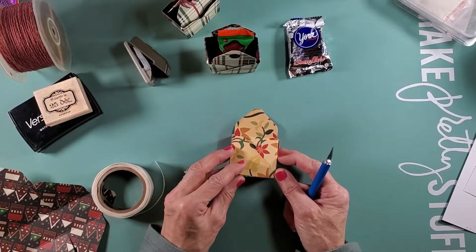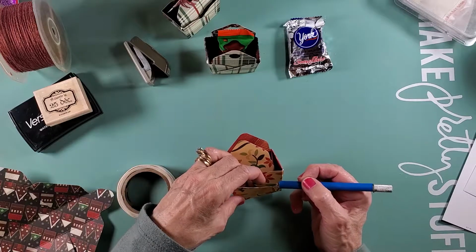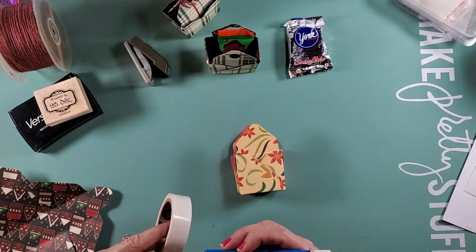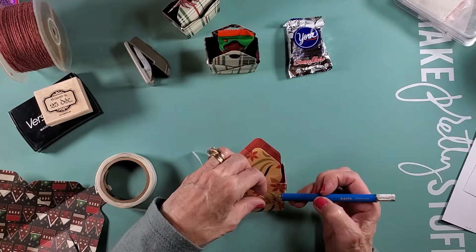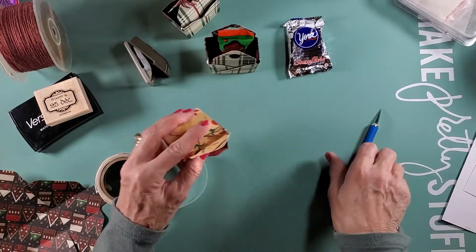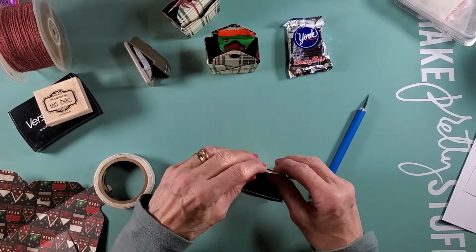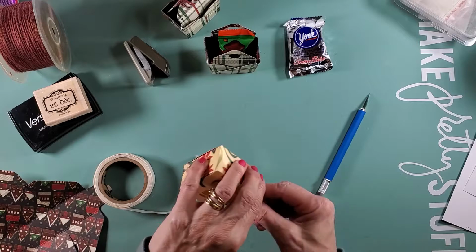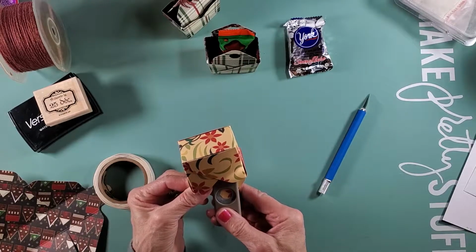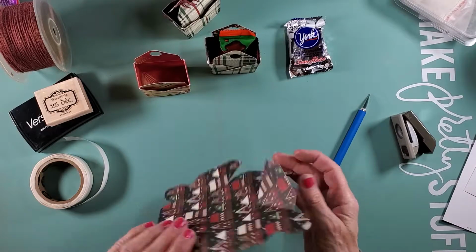Now on this one here, this seems to be moving a little bit more. So I am going to add one little sticky dot on each side. And make sure you get it down far enough. If you don't get it down below this line, then it's going to stick to your little bag in here. And you don't want that. So we will make our little hole punch. Okay. And, oh, this one right here. Okay.